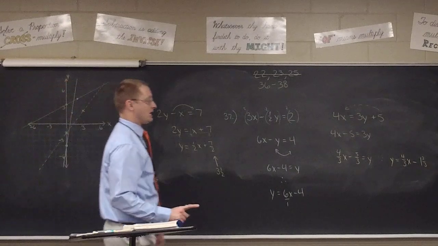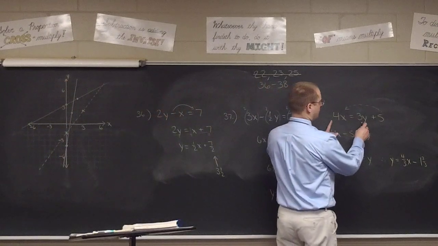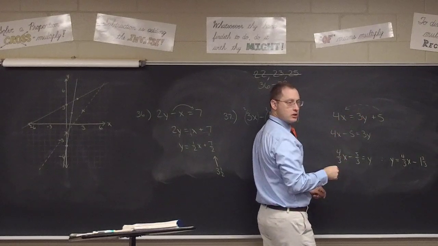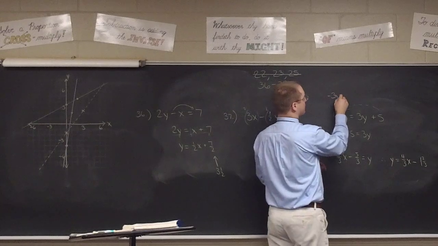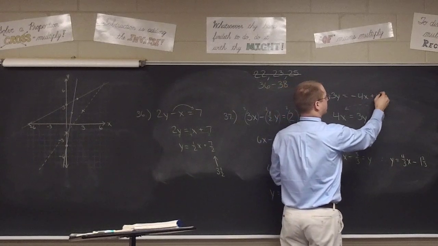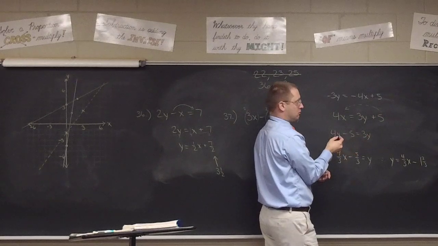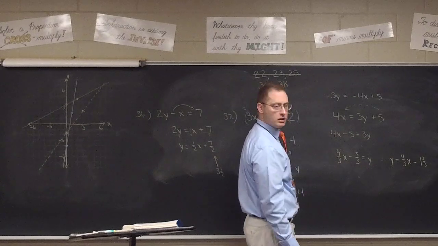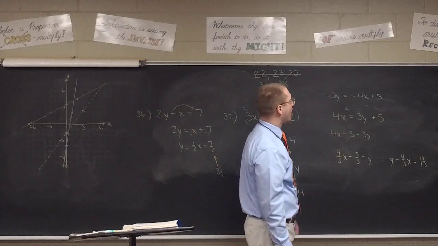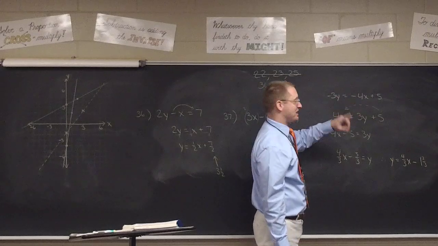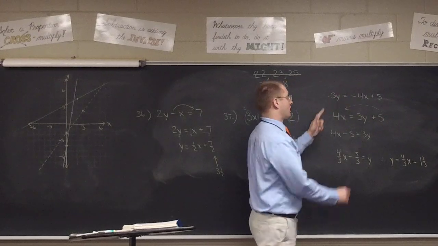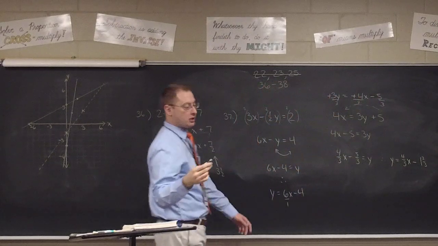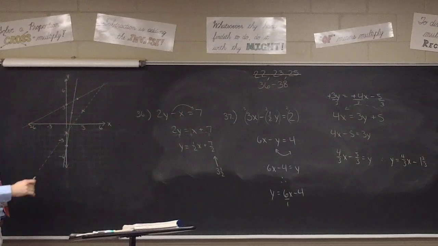All right, so number 38. Here, did you bring the 5 over as a negative, or did you switch the 3y and the 4x? Okay, and that gave you negative 3y equals negative 4x positive 5? I just switched 3y. I didn't put a negative, I just did 3y. Did you put a negative on the 4x? That's what happened. So one of them you moved correctly, the other one we moved wrong. And then here we would have had to then change all the signs when we divided by the 3. So that's what happened on that one. The other two you got right? All right, Brecken. Got them all.